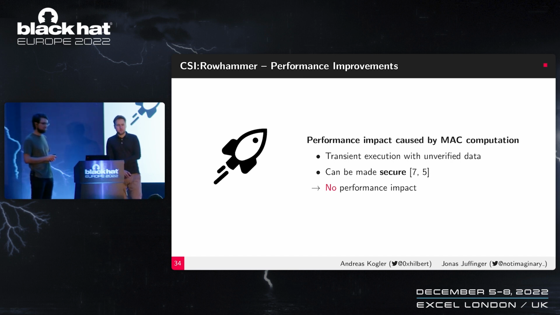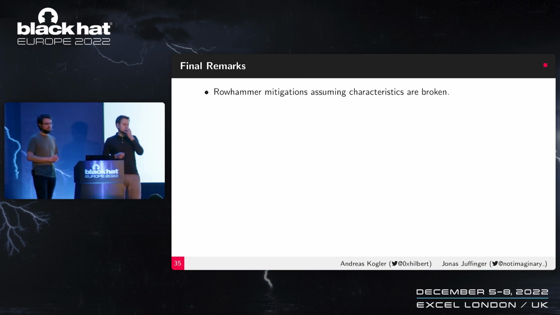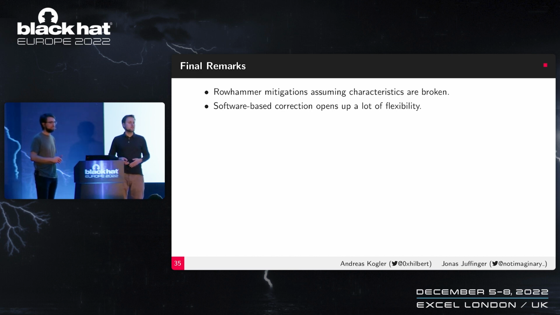That sounds great. So with that, we already come to the conclusion. I hope we have convinced you that mitigations for Rowhammer with assumptions on characteristics of Rowhammer can go wrong. They are going wrong. We ran through the list. And if we bring software into the error correction process, we have so much more flexibility. We can do the brute force approach to try to find the correct data for the MAC. We can reload the data from disk or, I don't know, from a network packet. Outsource data correction. Yes, we can do so many things.